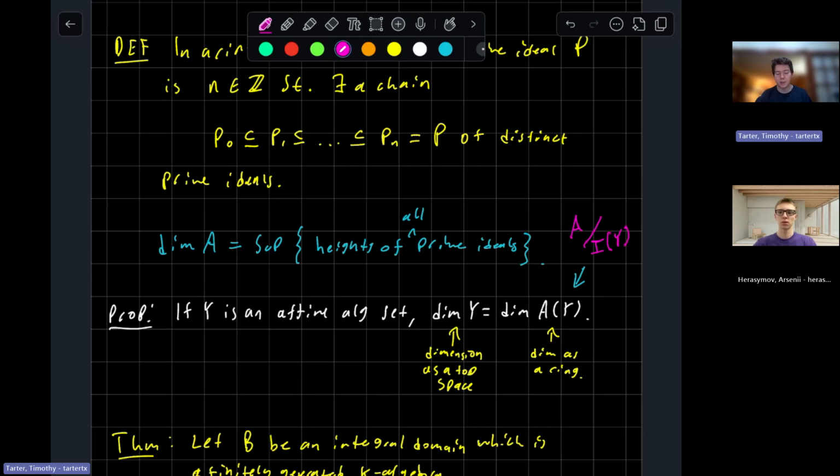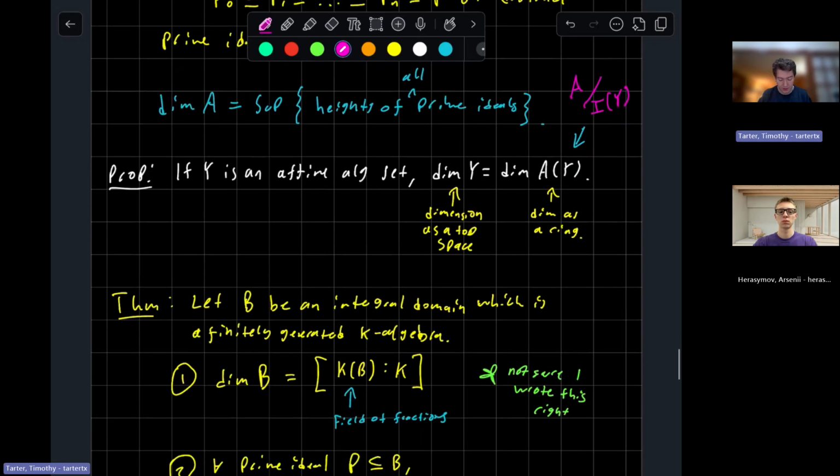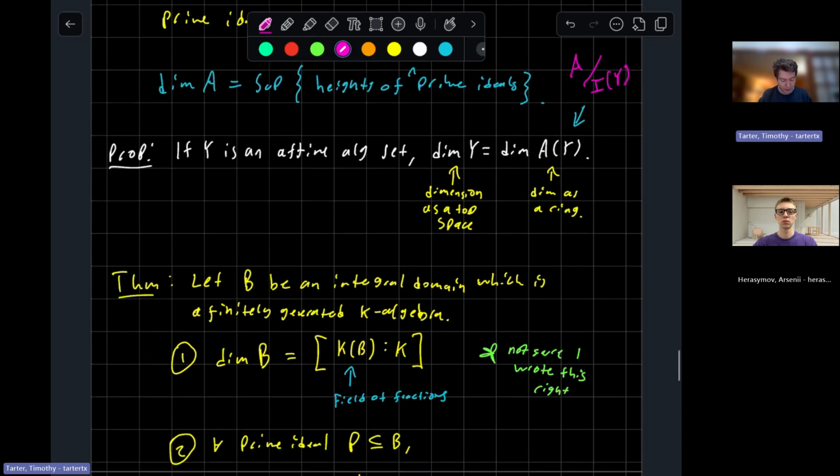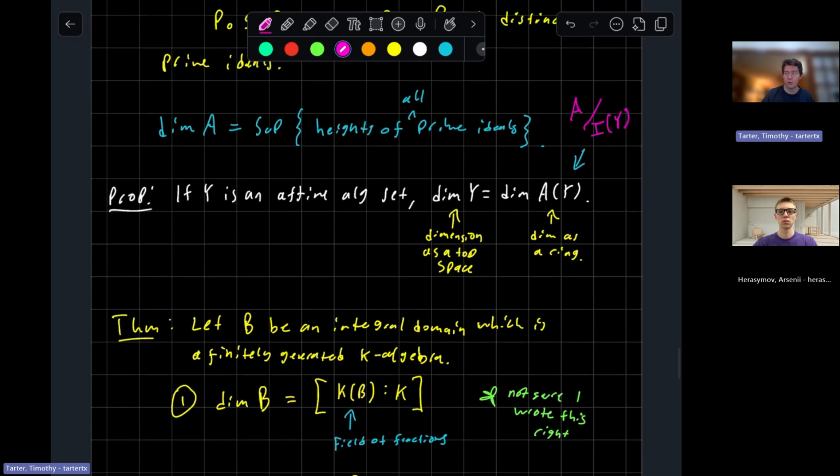So we get the ideal generated by Y, which is just all of the polynomials which vanish on that algebraic set, and linear combinations of them. And then, yeah, A quotient that is the affine coordinate ring. It's basically all of the functions that are distinct from things that zero out on it.